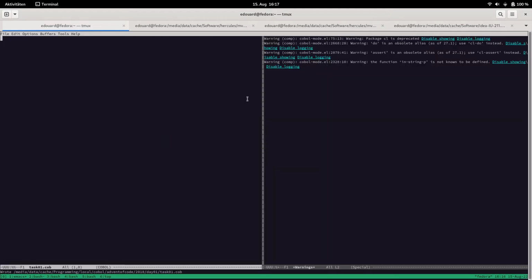Okay, so I'm already in the right folder here, and the path is read only. Still read only.